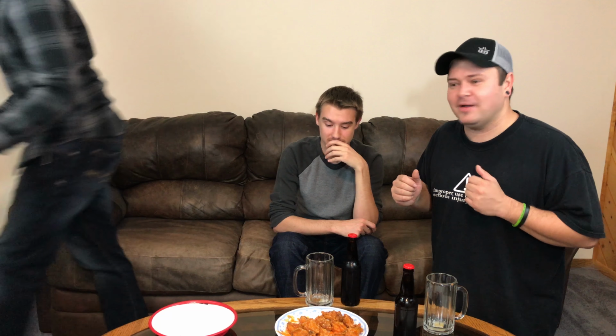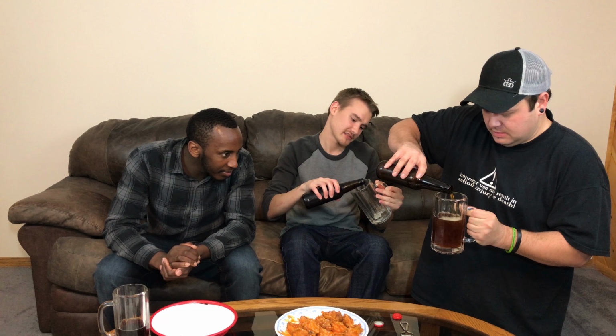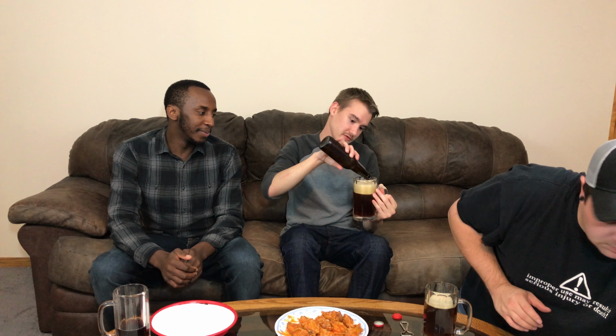You might have to do a little review on this root beer that we got for you. I've never heard what company it's from. I think it's A&W, and it's brand new. So this is Evan's beer that he brewed about a month and a half or two months ago. It was actually part of a kit, so it wasn't my own recipe, but eventually I'll try out my own recipe. Well, I'm going to try the beer first. It's like a brown ale. Hopefully you guys can see me here.